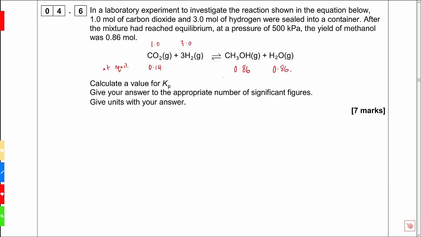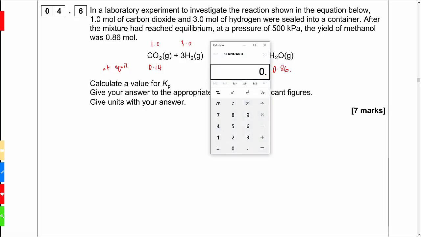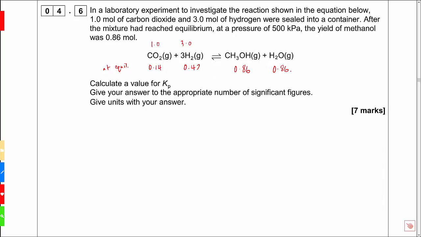Now H2, 0.86 react. We've got a ratio of 3 to 1 there. So if 0.86 of this reacted because it's 1 to 1 ratio, that means 3 times 0.86 of this must have reacted, which is what? Maths. I'm giving in. 0.86 times 3, 2.58, there we go. So we know therefore if we started with 3 and 2.58 of that had reacted, we must be left with 0.42. Okay, those numbers are important because they are our mole values at equilibrium of each of our 4 constituents.